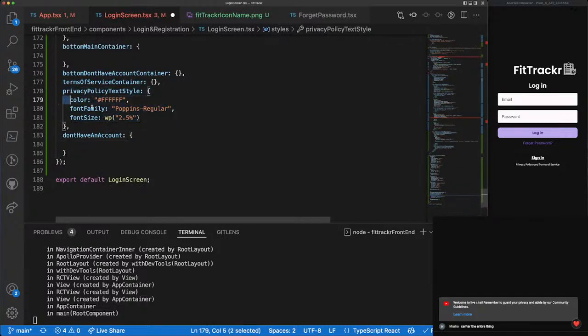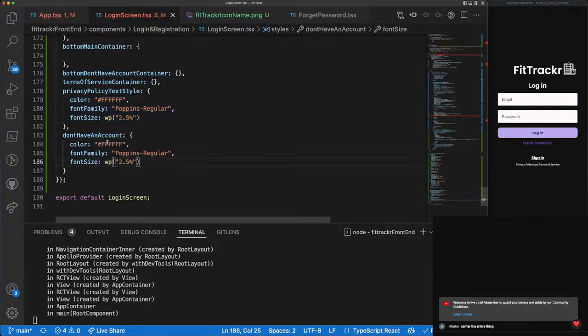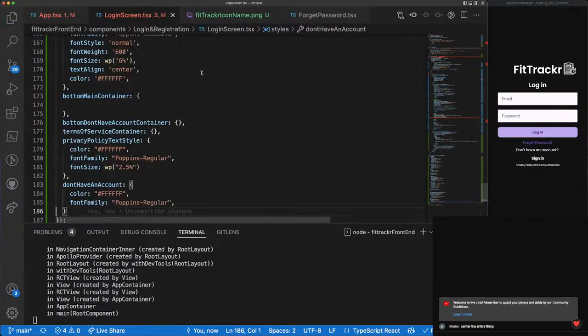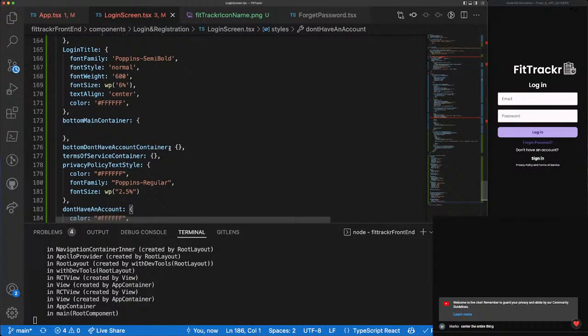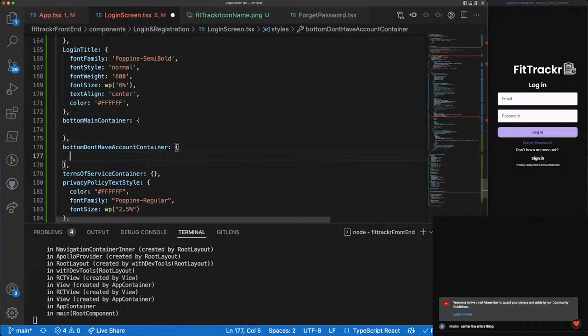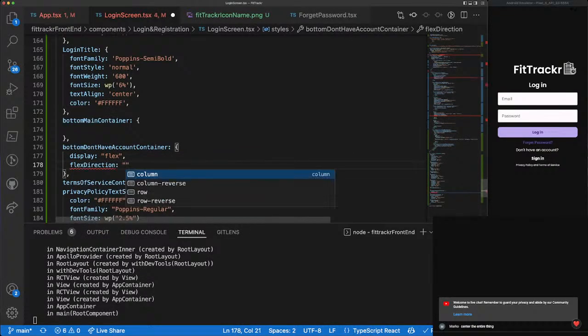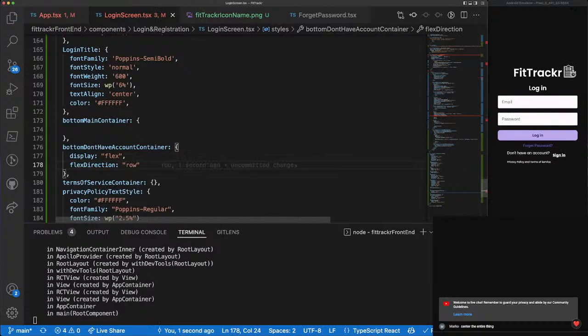Let's give it all of this actually. This should be pretty good here. Copy, paste it. Let's get rid of that. And this is where our containers come in. So bottom don't have a account container. What we're gonna do is display flex, and then flex direction row. There we go.